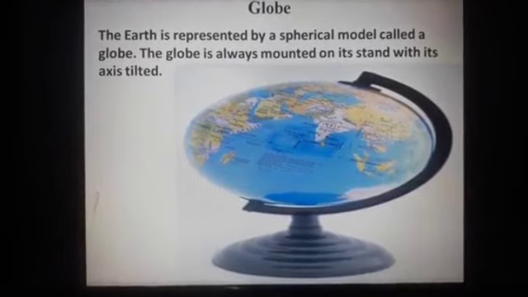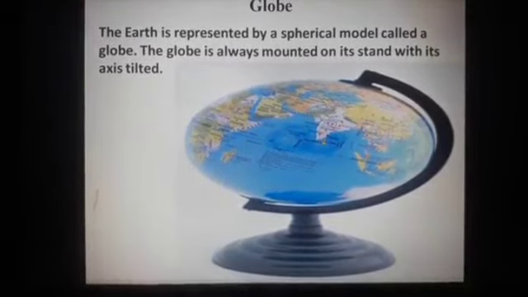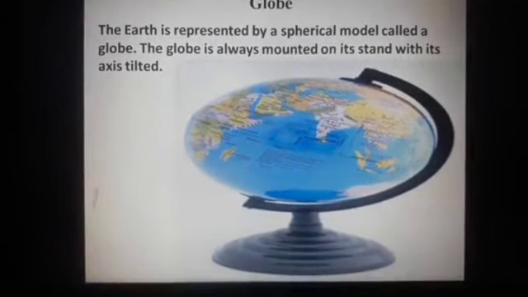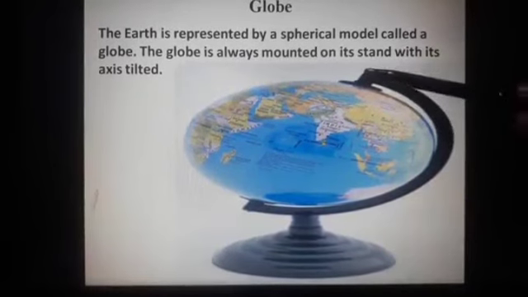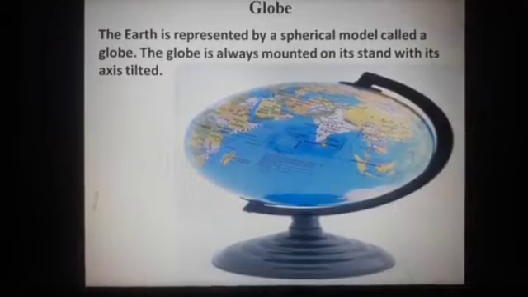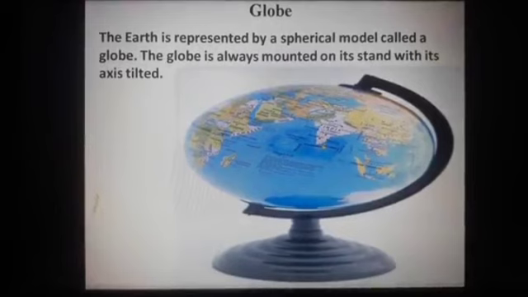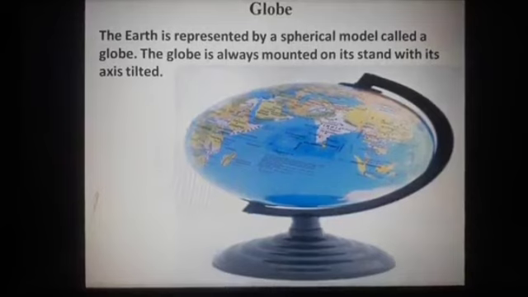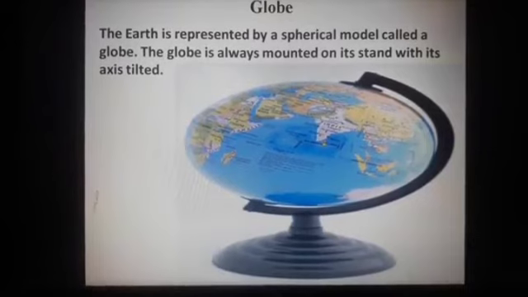If you have any sphere, any ball, whatever you have, if you move it very fast, you can see that the central part appears to be moved away from the center. When we are seeing the shape, we can see that these two areas will be flattened, and in the middle portion you can see a little bit of bulge, and that happened to the Earth by the rotation of the Earth. Okay, and this type of shape is referred to as geoid, and that means Earth-like shape.